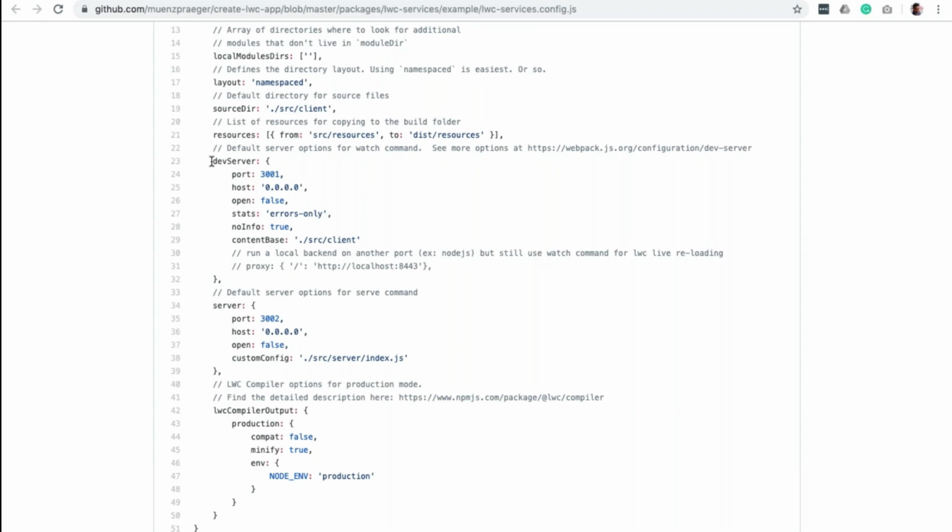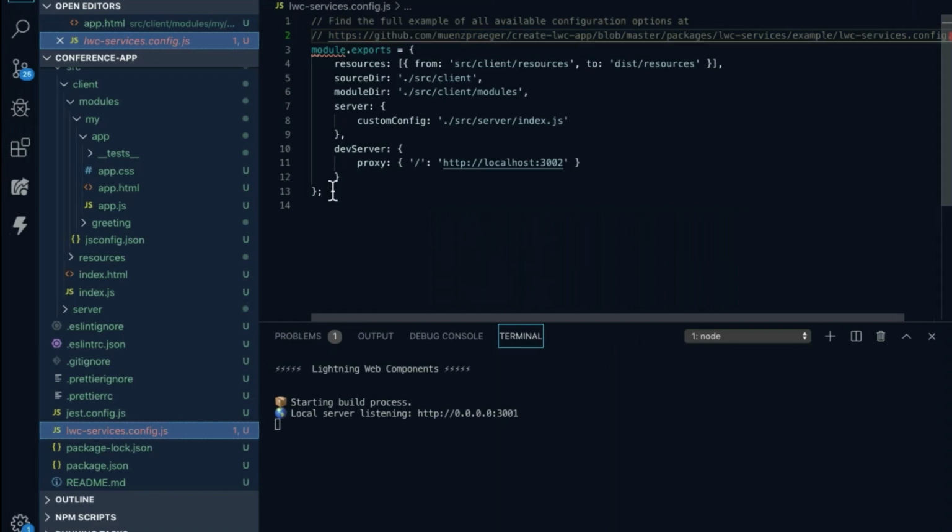This is a dev server running for development builds. So what if you run it for production? The production port is different, again 3002. You can feel free to update all of this, which means you're going to have to copy this configuration and update your dev server here. So this is the place where you update configuration. What are the options available? Go to the GitHub link present on the screen to see.